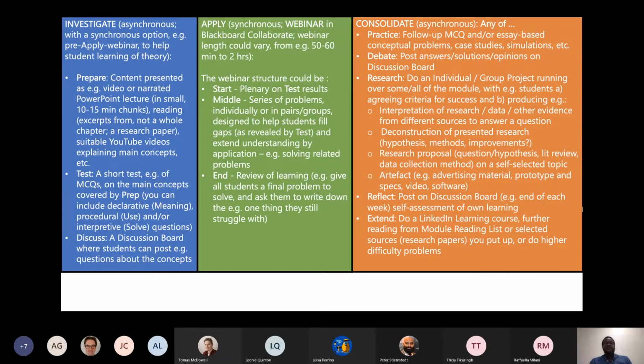Then with Reflect, you have the discussion board once again, where they talk about their experience of having found or researched that content, maybe talk with each other so they can share peer-to-peer feedback as to the different approaches that they used and how they may have understood the questions from different perspectives so they can help themselves. But also, again, you may be able to intervene in case you need to clarify something or provide additional support if needed.